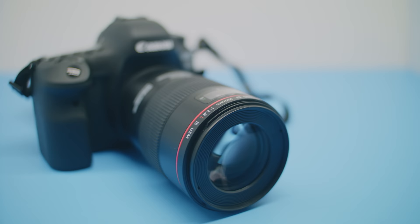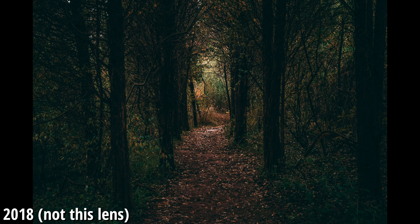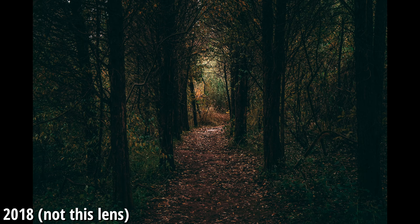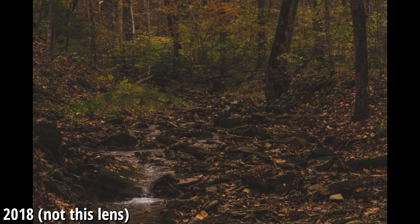So I went shooting with my 6D Mark II and the 100mm F2.8 L lens, and my goal was to focus on the little things. I've already focused on the paths and the leaves and did a lot of cool shooting back in the fall that I ended up printing a lot of for my grandma to frame on her walls.